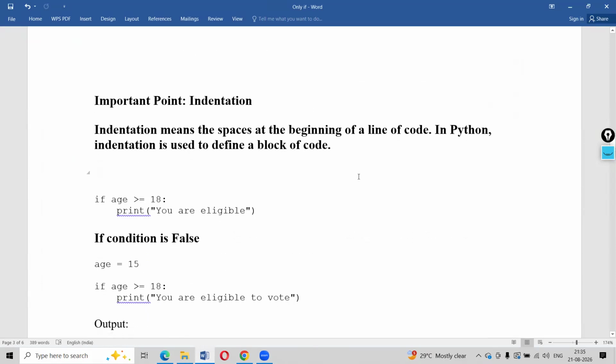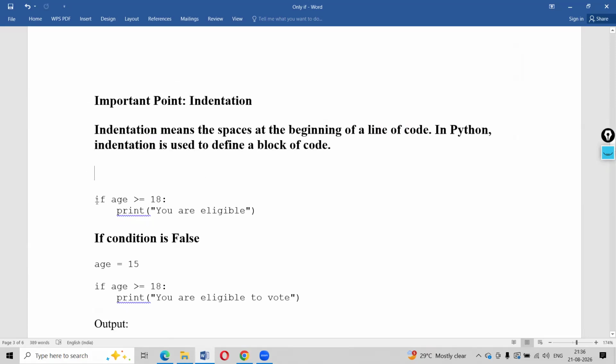In Python, with Visual Studio Code and PyCharm, the indentation is sometimes taken care of, but you need to know what indentation is. Indentation means spaces at the beginning of a line of code. In Python, indentation is used to define a block of code.